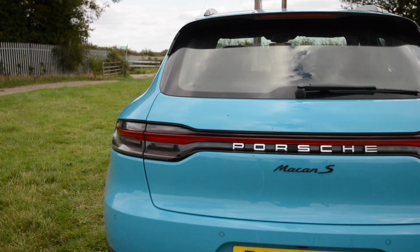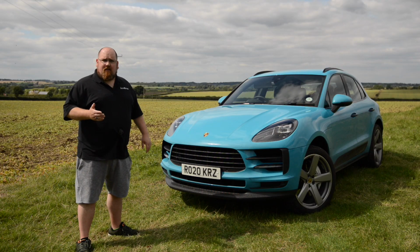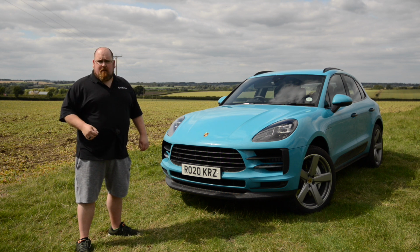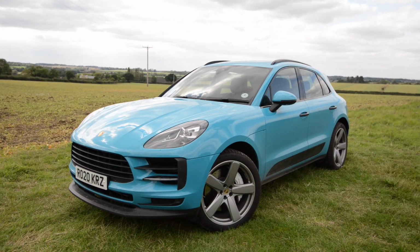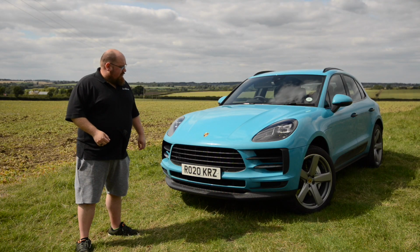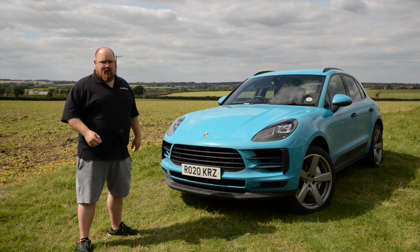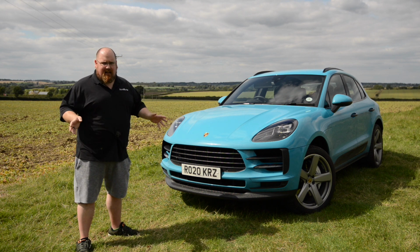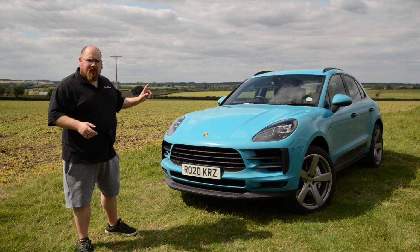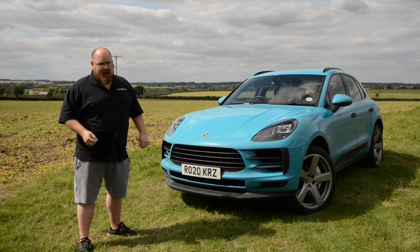It now features the traditional light bar effect that you see on other Porsches like the Panamera, the new 911, and of course this big brother, the Cayenne. I think the only cars missing the light bar are the Boxster and the Cayman, but I'm sure they'll arrive in time. And of course the big highlight on this particular car is the Miami blue paint job. I mean, it just stands out. If it was my own personal choice, I don't know if I'd go for this or the Mamba green, because both of them stand out in their own way.